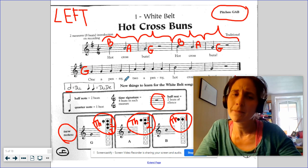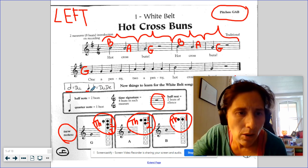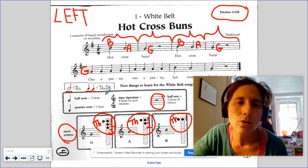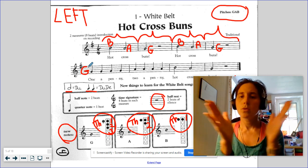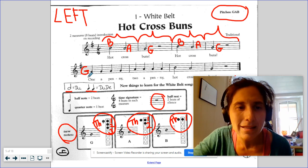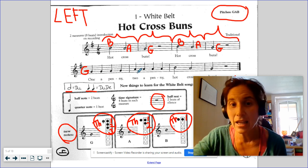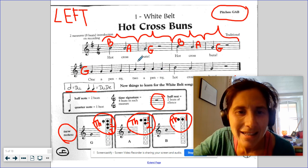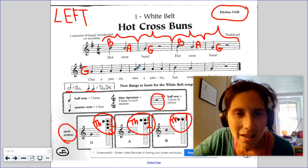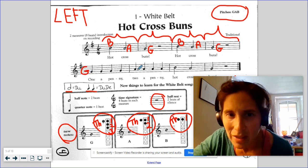Now you might say, Mrs. Eisman, how did you know that that was faster? Look down here. It shows me the quarter notes represent do, day. So instead of at the beginning having do, rest, now in the second line of music, starting with this fifth measure of the song, I have do, day, okay? And then I even have it again. Do, day. Let's look at that sixth measure of music. So we have 1, 2, 3, 4, 5, sixth measure of music.